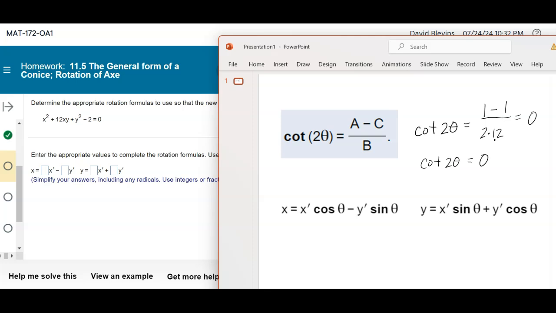Remember that when cotangent is equal to 0, the tangent of that same angle is undefined. And this happens when the angle, which is the stuff that's inside the tangent, will be 90 degrees or pi over 2 radians. So that means theta here would be pi over 4 or 45 degrees. And so that's what we're going to rotate. That's the angle that we're going to rotate our x coordinate by. So x equals x prime times the cosine of pi over 4, minus y prime times the sine of pi over 4. That'll give us our x coordinate, and then for y we do the same, except we switch the sine and cosine, and it becomes addition in the middle.